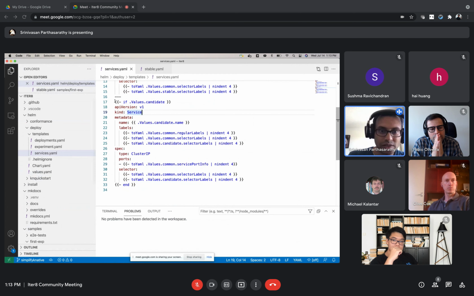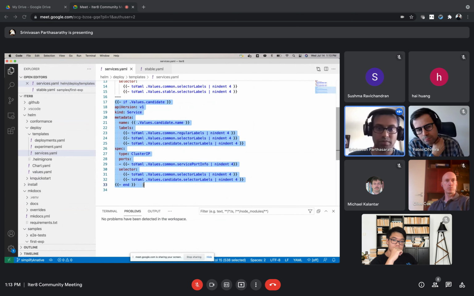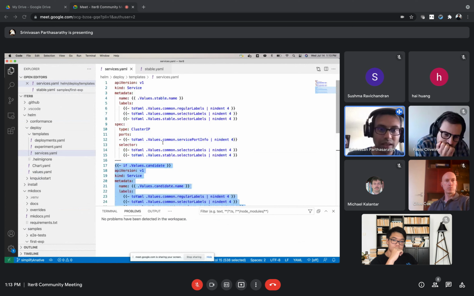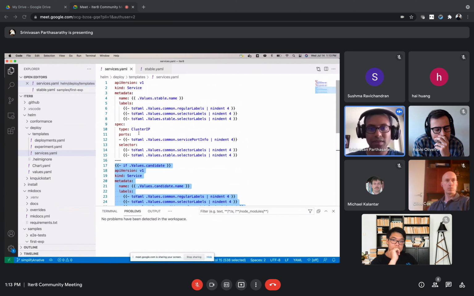So this whole thing is going to be ignored. There won't be a candidate service, there won't be a candidate deployment to speak of. Only the stable service and the stable deployment are being created. And there is no Iter8 experiment at this stage. This is just your plain old create an application using Helm. I have a service, I have a deployment, templated, get the values from the values file, period. That's all that is going on so far.